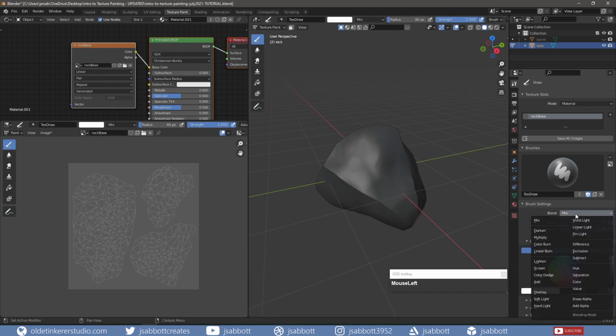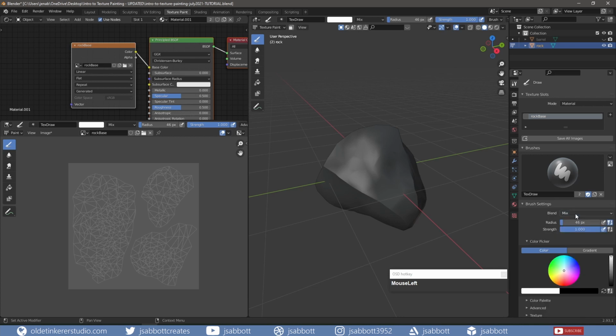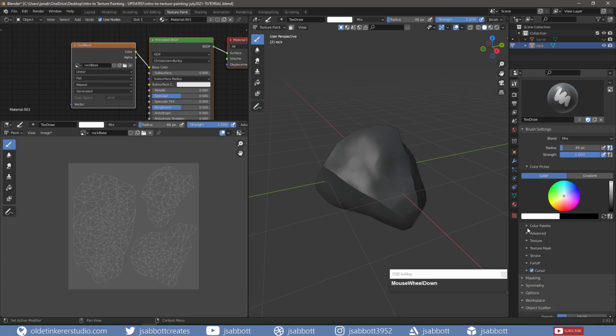I can use various blend modes for the brushes, similar to Krita or Photoshop. I can also save my colors to a palette for use later. I'm going to start by dabbing various colors onto the rock to break up the overall color, saving each color to my palette. I'll add a clouds texture to use as my brush.